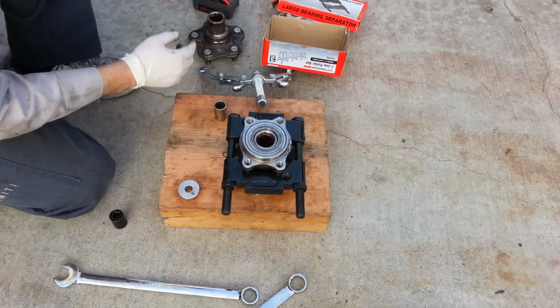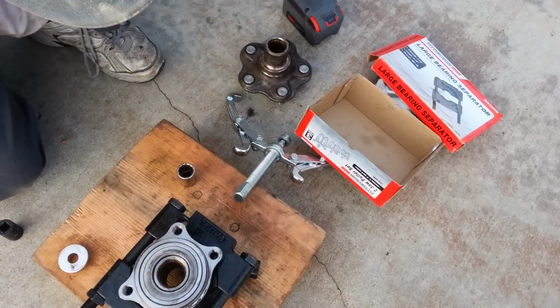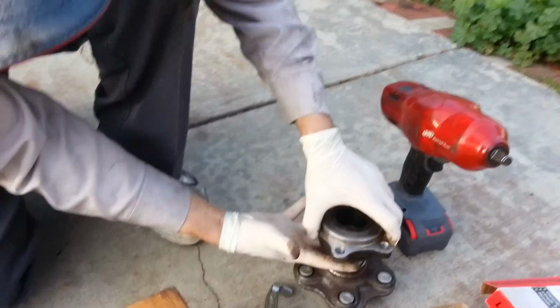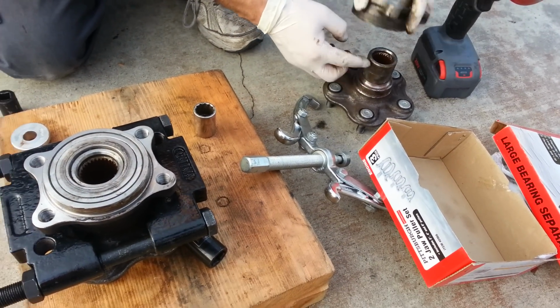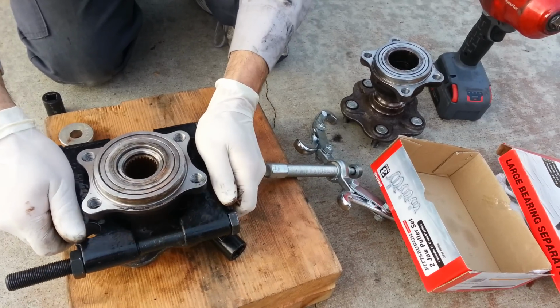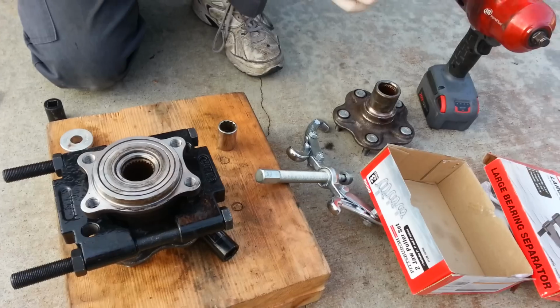what we're going to do is install the splitter in between this hub and the bearing, underneath this outer piece here. And that's what I've done here, I've set it up like that. I don't want it tight or anything, because then it'll score this inside piece here. I don't really care about that. I just want it to kind of lightly move around, but make sure that it's actually cupped this piece right here, the innermost part of the bearing.